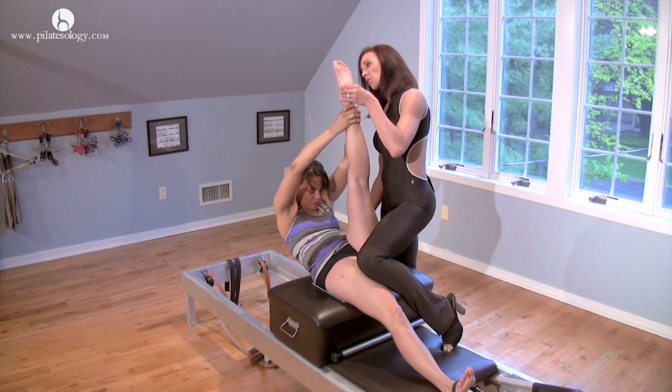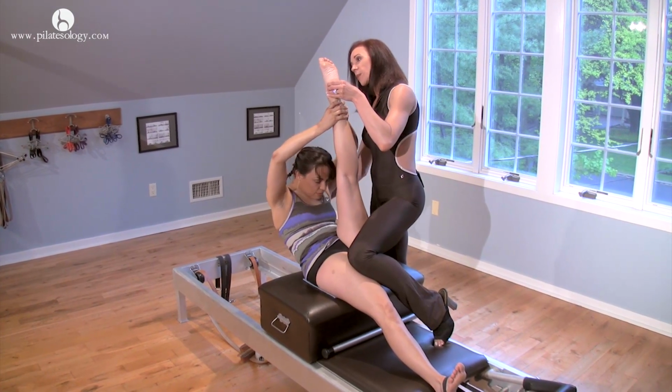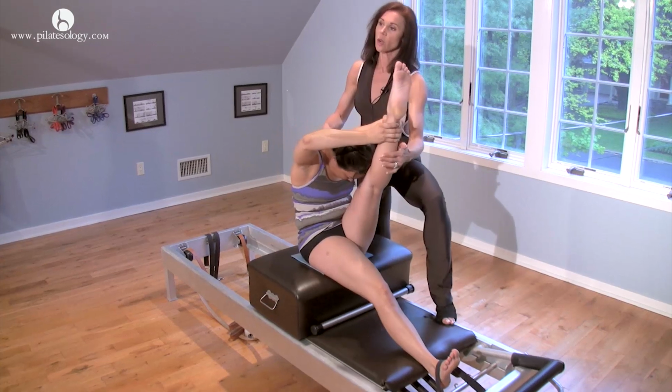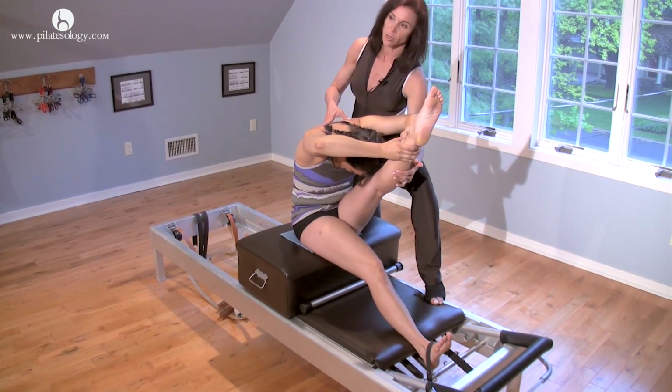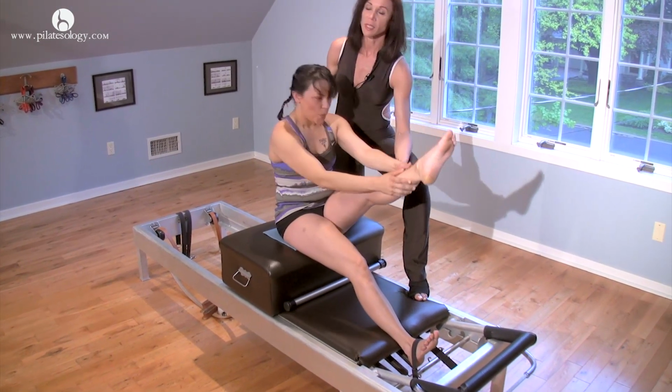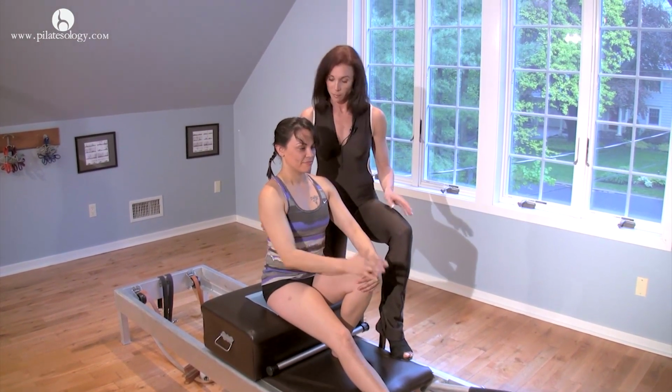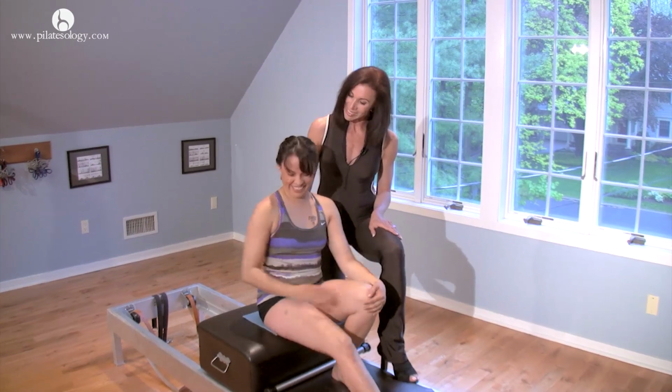Isn't that delicious? And bend your elbows, stomach in. Good. Curl over, curl over, curl over, and good, and relax. This way they learn that it is a stomach back exercise. Beautiful, good. Let's step off.